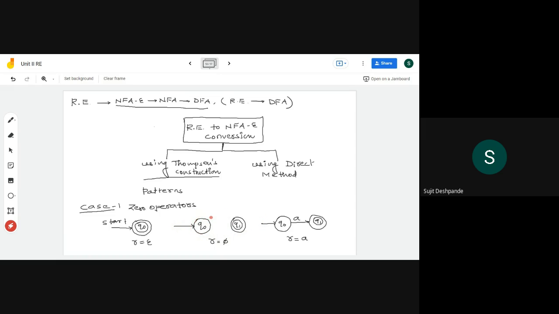There will be a state q0 that represents the initial state, and there will be a state q1 that represents the final state, and you will simply have no path from q0 to q1. You will only have two states shown here with no transition. Third, you have the presence of one variable as part of the regular expression. So r is equal to simply a. In such a case, you will have a finite automaton of this type. Is it okay? Understood the scenario?